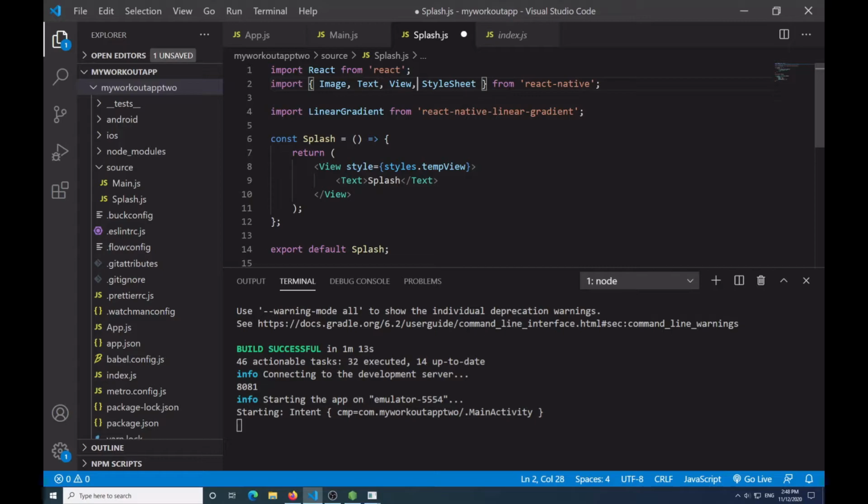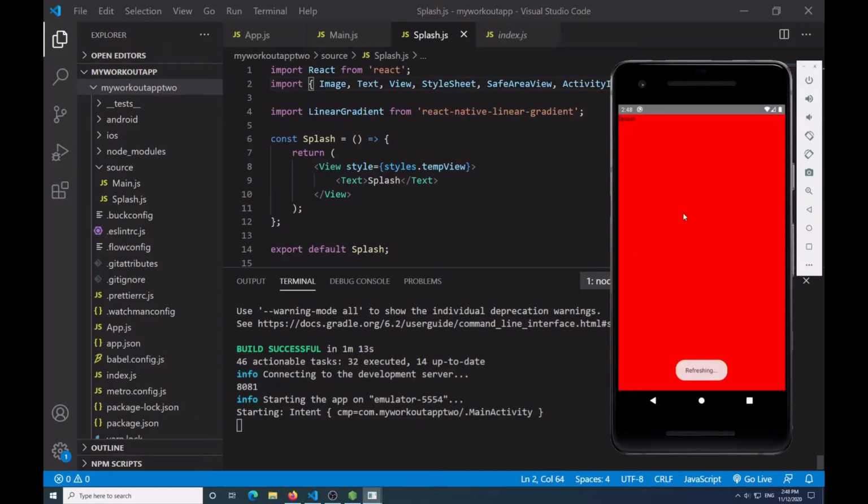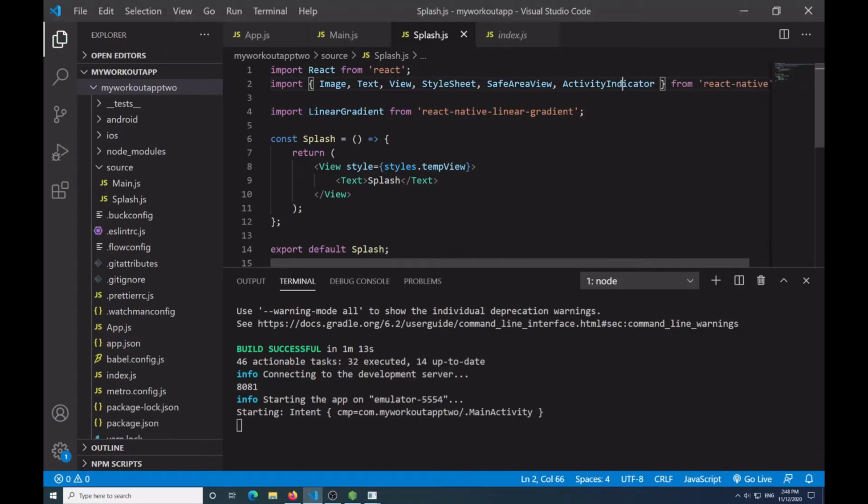Then after Text, View, and StyleSheet, I'm going to be doing SafeAreaView and ActivityIndicator. So an ActivityIndicator, which is capitalized, is the circle which spins, which you'll see in a second.